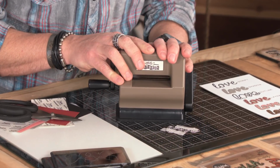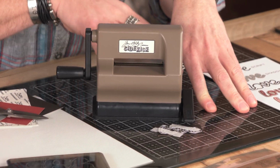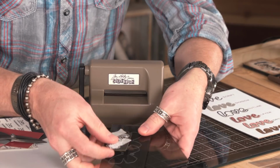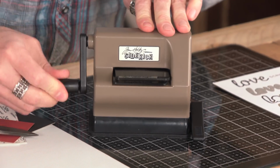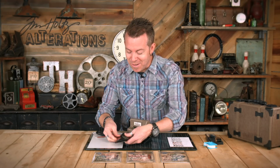So to do that, we're going to use the Sidekick. Now, of course, you can use your Big Shot, your Vagabond, but I love the fact that it fits in the Sidekick because they are small dies. So I'm just going to engage that. I have a slick surface. I'm working on the Tonic media mat. So any slick surface is going to kind of suction down your machine. And we're going to take our 2 cutting pads that come with our Sidekick. All I'm going to do is place that right onto the cutting pad, place another one right on top, place it into the machine. The handle is going to come towards me, and I'm just going to crank that through. Hear that little cracking sound, perfectly normal, that's fine.